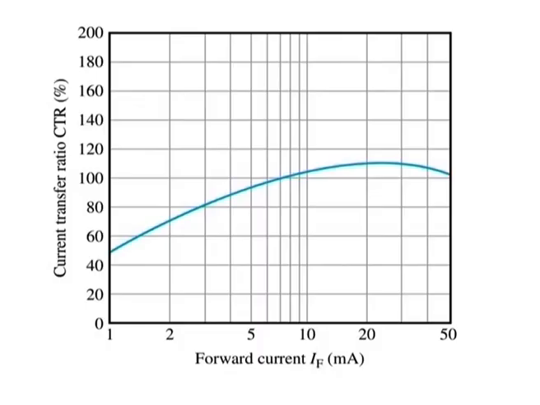The CTR is an indication of how efficiently a signal is coupled from input to output, and is expressed as the ratio of a change in the LED current to the corresponding change in the photodiode or phototransistor current. It is usually expressed as a percentage. The figure here shows a typical graph of CTR versus forward LED current. For this case, it varies from about 50% to about 110%.